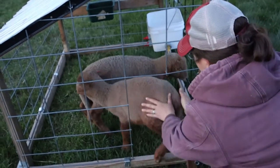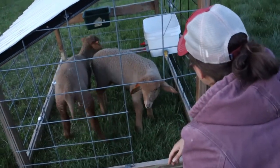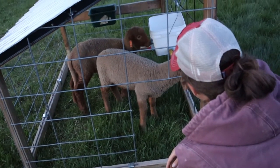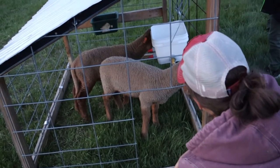Milking station. Are they hungry? Is this now the time when they're supposed to eat? No, they're not hungry right now. There we go.